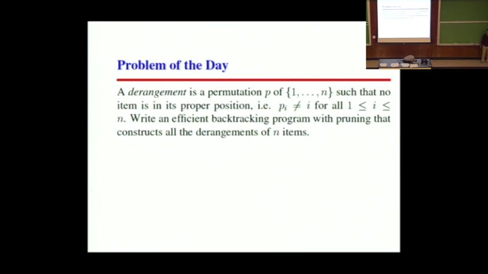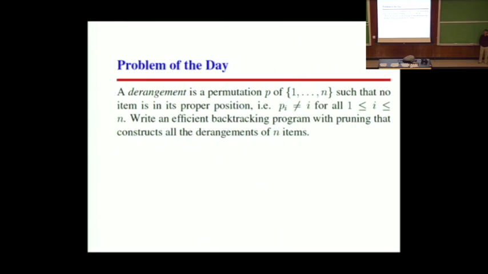Yeah? The potential advantage is that if on the other end we make the mistake of putting a 1 in that first spot, now we're going to generate all permutations, n minus 1 factorial permutations that can't be derangements. Does everybody see that? So it should smell that this one is much more efficient than the other one. How many people sense that? Okay? Your sense is what I consider to be good, but actually it's interesting that these two are both of about the same efficiency. Why is that?